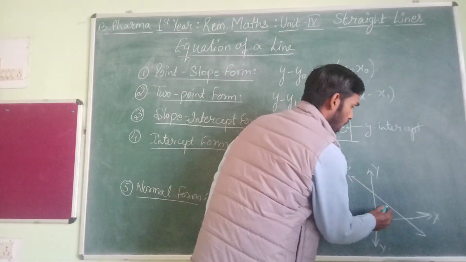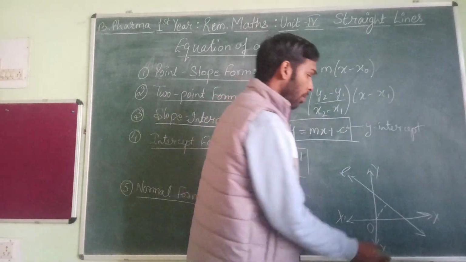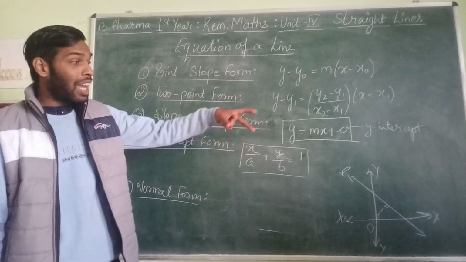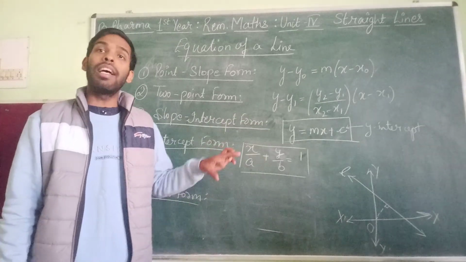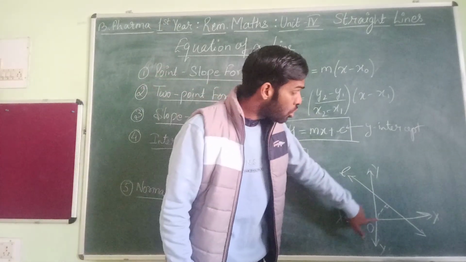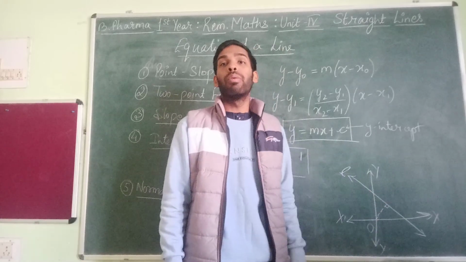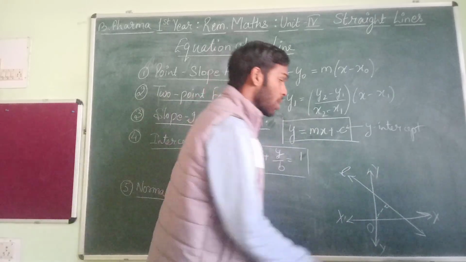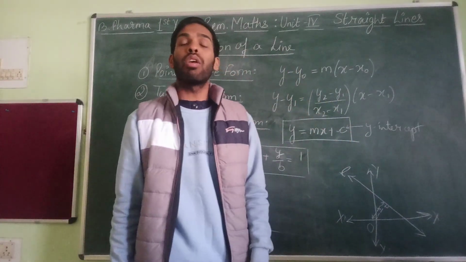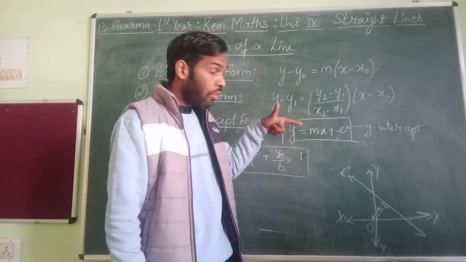If one normal, or what does normal mean? Perpendicular. What is the meaning of normal? That is perpendicular. So if this perpendicular distance between the line and the origin is given to you, why is the word perpendicular used? Because the distance should be perpendicular to the line, not inclined at some other angle. This should be totally perpendicular. If this perpendicular distance is given to you, which we denote by p, then p is the perpendicular distance of the line from the origin.